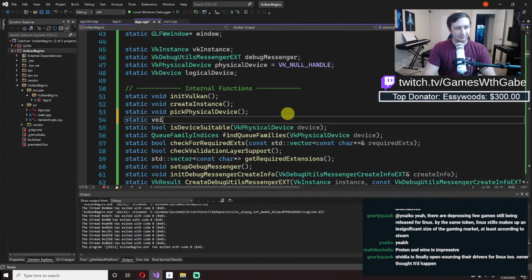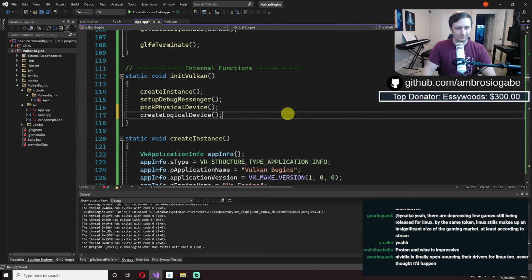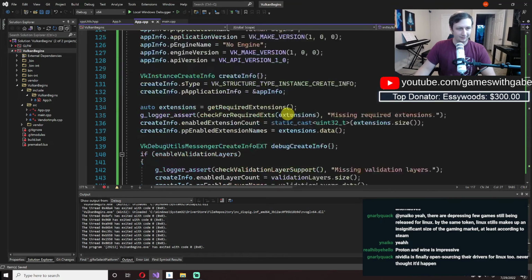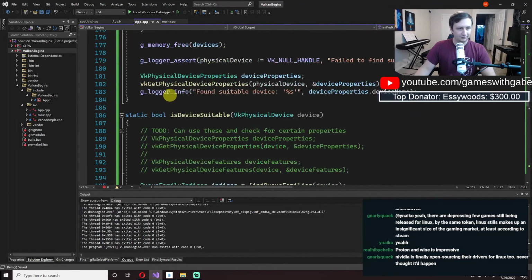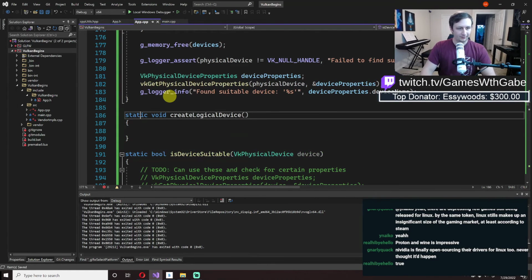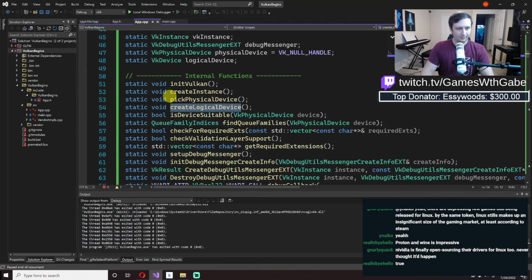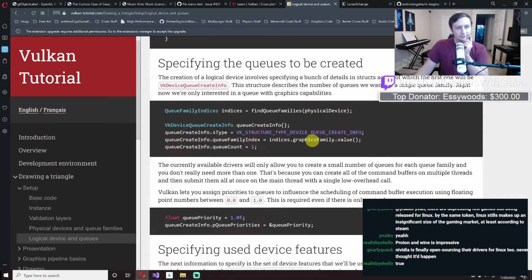I hate it when I accidentally press a random key and it just does weird stuff. It's like when you do something in Blender and you're just like, I have no idea what I just did. We'll do that. Pick physical. There we go. Nice. And we want to put that below our pick physical device. All right. Let's just go back up here. Okay, that's good. We're good. Cool.